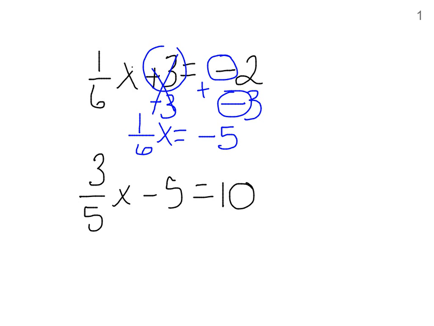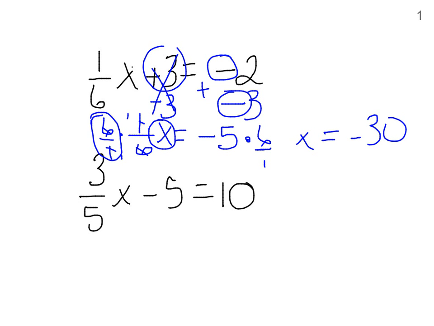Equals negative 5. And I get rid of the 1/6 by multiplying by 6 over 1. And so that would cancel like that. These are obviously ones, and you're left with an x. And then since I multiplied by 6 over 1, I need to do that right here. 6 over 1, or just 6, and that equals negative 30.